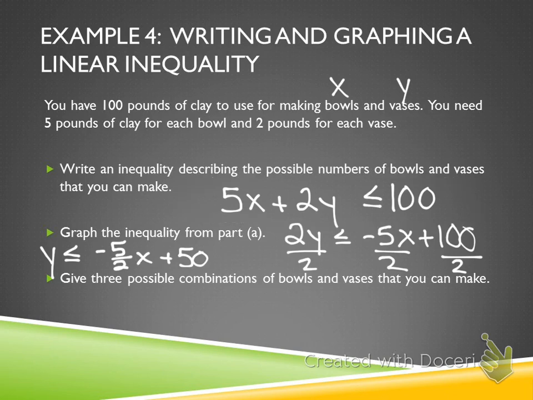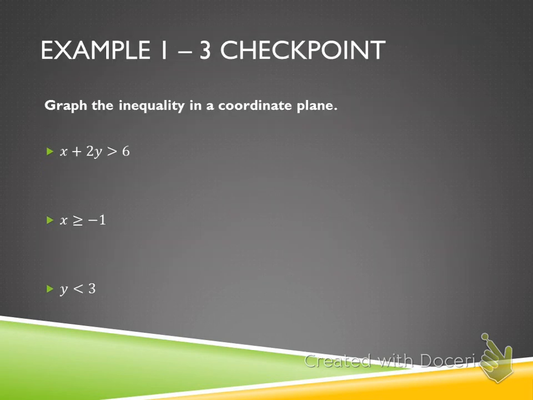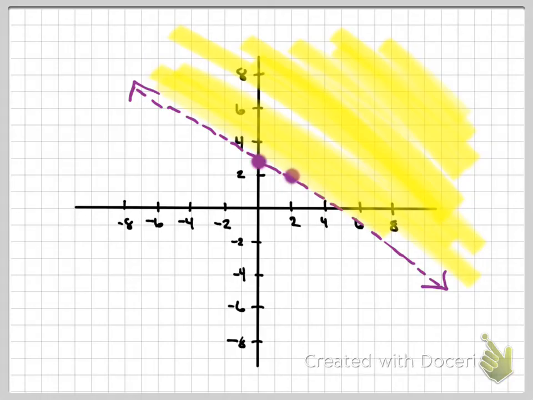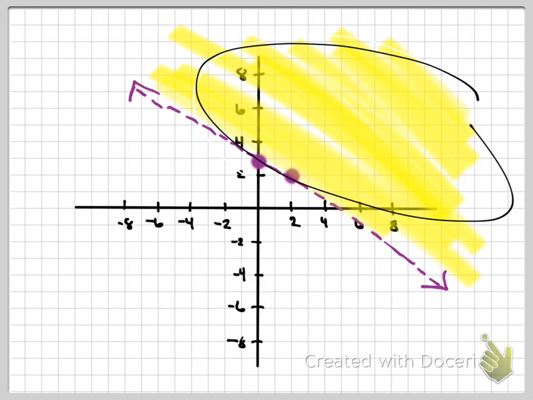All right, and then 3 possible combinations. Once you shade in, so let's jump back over here real quick to one of our other solutions. Whichever part you shade in, this is where I want to be. Okay, any one of these ordered pairs in here can be a possible solution. So if they want a combination, like number 11 on your homework tonight is going to want a combination, just pick 3 ordered pairs and make sure you match it up with the value you've given that variable.